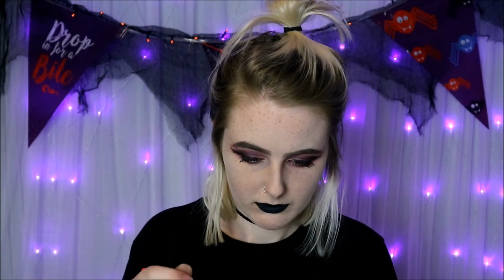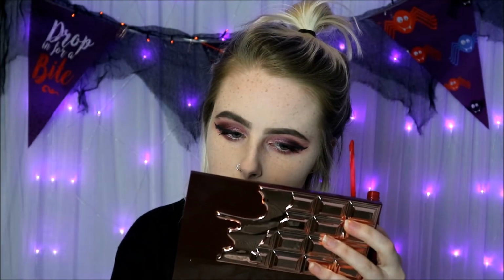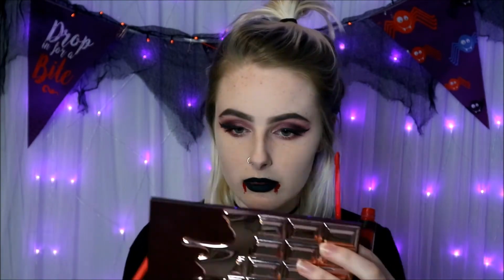I used the red one, and I took a brush and just used a little bit of it to make blood on the corners of my mouth. These liquid lipsticks are quite runny and watery, and this colour works really well for fake blood, although it is hard to get off, so your face will be stained a little bit red.